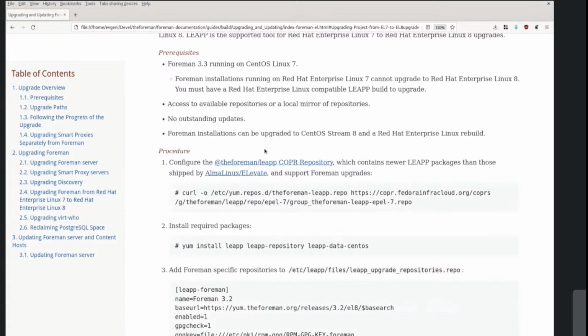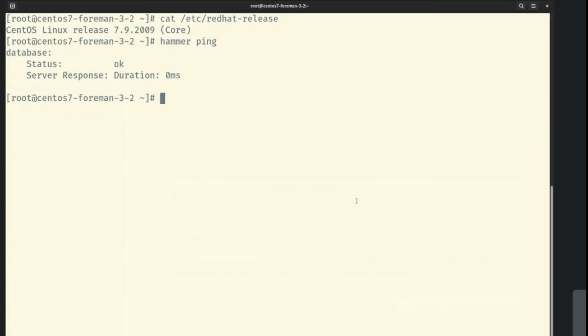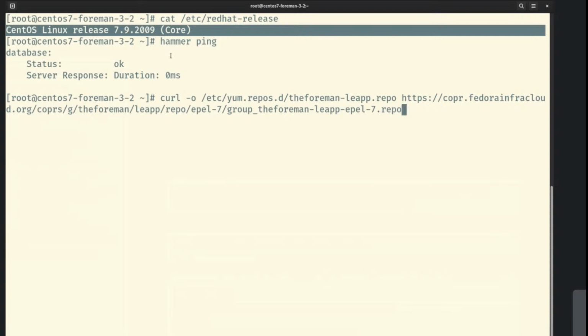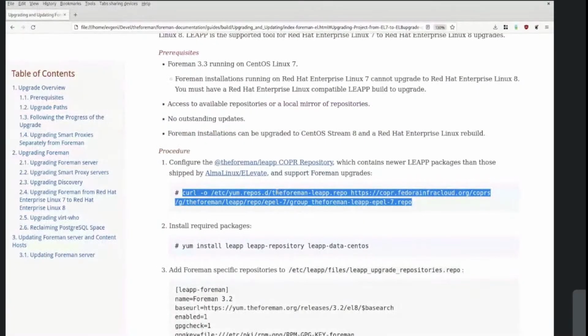You will need to install LEAPP not from the Alma Linux repository, but from our own, mainly because they didn't update to a build yet that supports all the things that we need in there. They're working on it, but they're not finished. And here's essentially a pre-built or beta build, whatever you want to call it, but it works. So the first thing is I'm going to enable this repository on my system. And just to prove it, it is a CentOS 7, and hammer ping tells you that something is reporting on the API, right? So I'm installing this repository, and it's an external one just because we didn't want to clutter ours for the small time frame that you're going to need it.